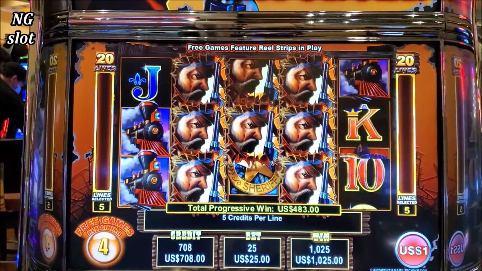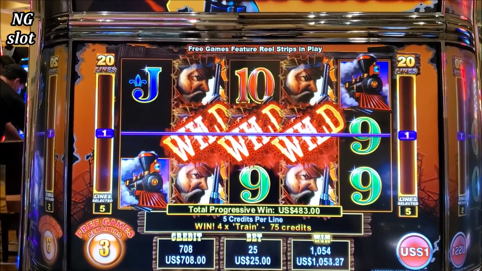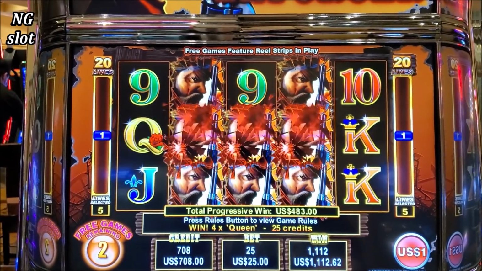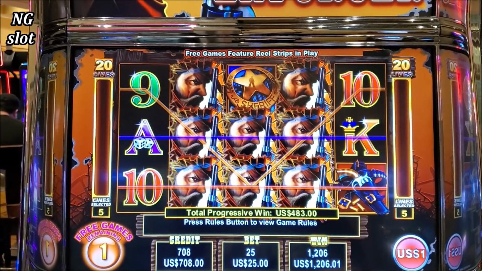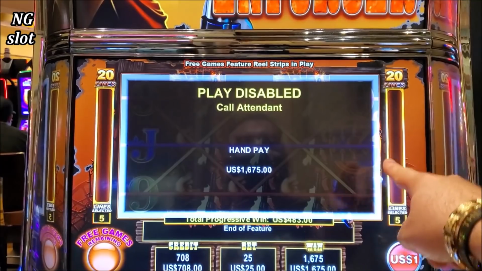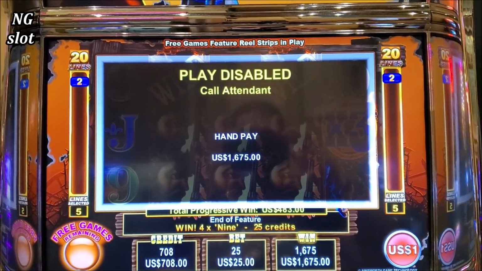We need a... Oh, shoot. We need those bonus symbols to get those multipliers. Come on. Oh my gosh. Bonus symbol. And that's it. Actually, we got it. Oh, 3x. That's a good one. $1,600. Alright, let's grab this jackpot and keep playing, guys.